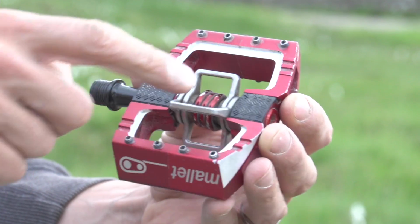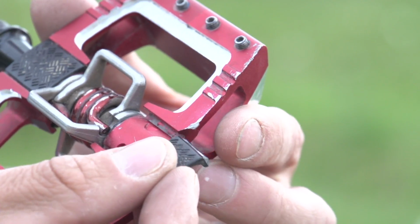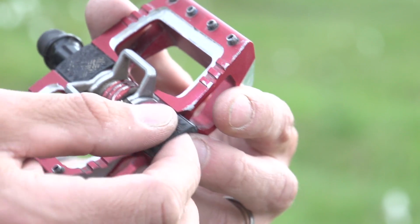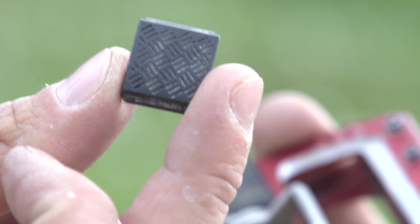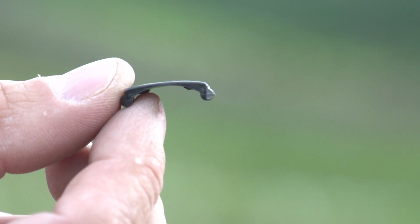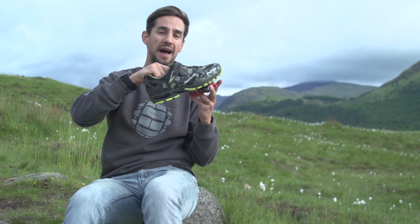Also, we have these traction pads on these Crank Brothers Mallet downhills, so you can actually change the width of those. At the moment, I've got the stock ones in. You can slide those out as I have done already. You see that little plastic insert, so you can get thinner or thicker ones of those, and that's going to give you a bit of friction between the sole of your shoe and the pedal.